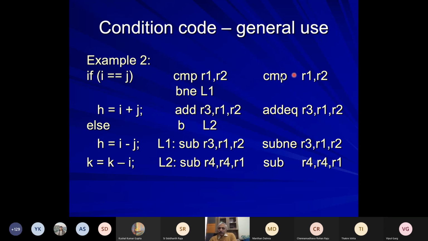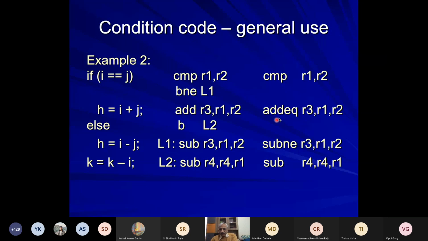So the question is that what the comparison instruction is doing is basically setting some value in the flags, and this add instruction is checking that. Now, the question is whether the flag value would still be available when you reach the subtract instruction. The answer depends upon whether this makes any change to the flag or not. The way I've written it, it will not change the flag. I'll come to the point of when the flag changes and when it doesn't.